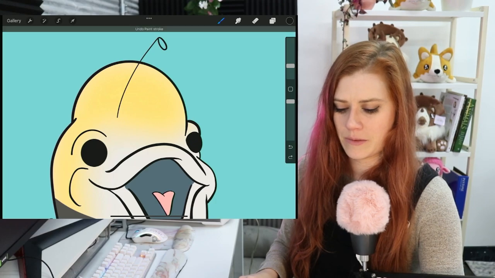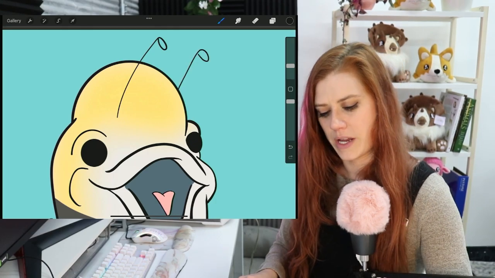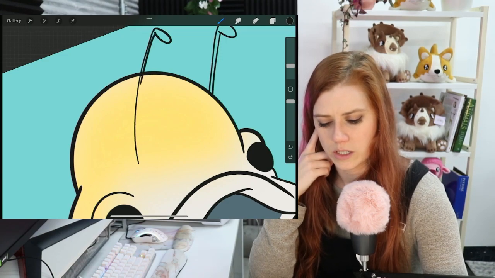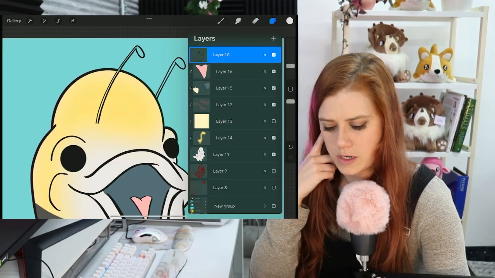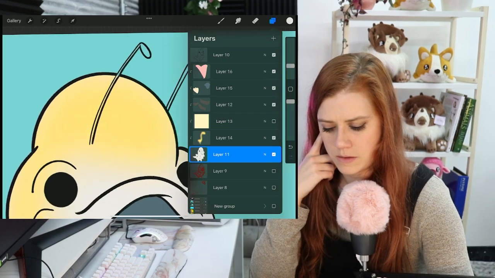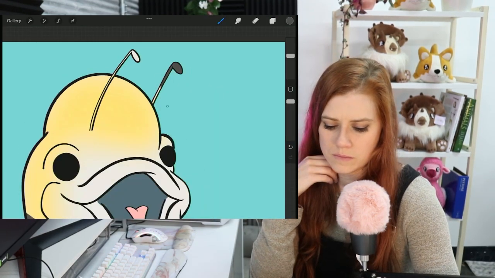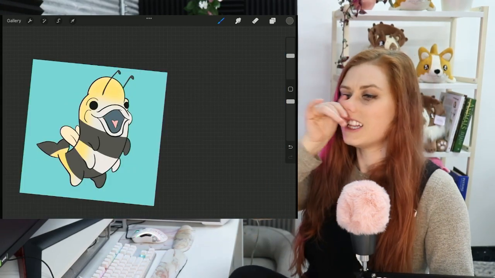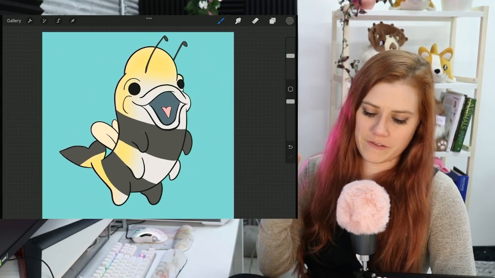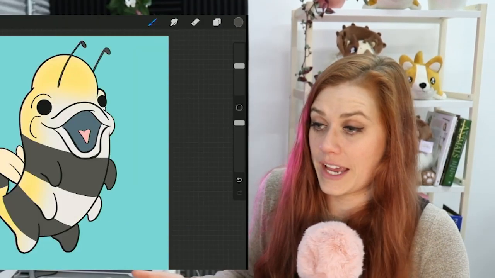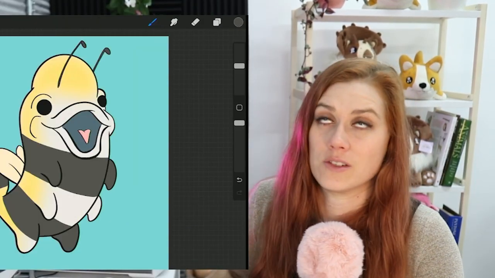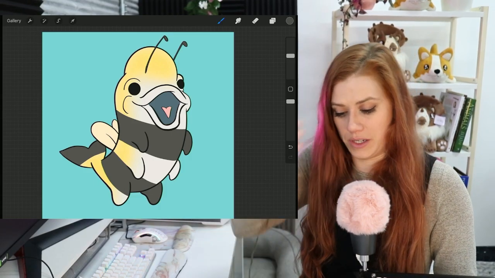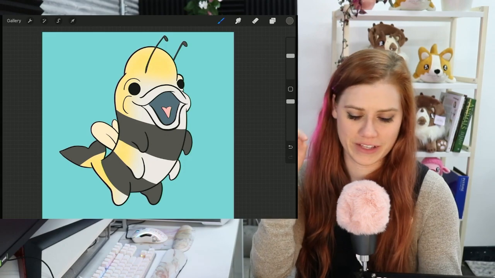Okay, I know that we said that we might not do the antenna, but I feel like the antenna is now needed. What if they use the antenna to lure their little lure fish? I'm starting to like this again. And fill. We've given it just a little bit more bee because I felt like it was just kind of looking like an alien, which is fine. Making it look like an alien is wonderful. But for Mashable's sake, I wanted it to look like the two animals that I was using. The antenna have made me love it more.